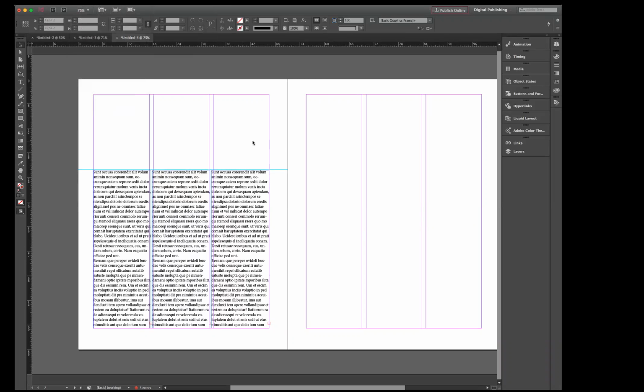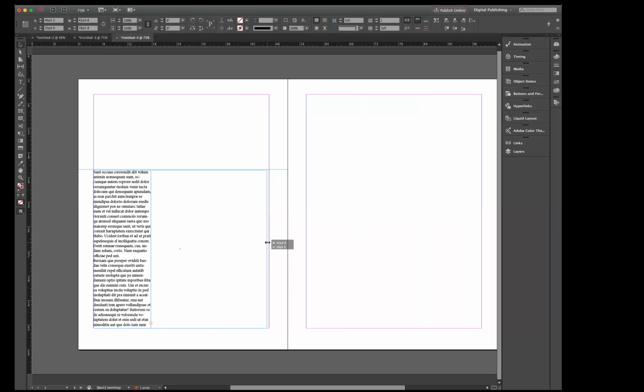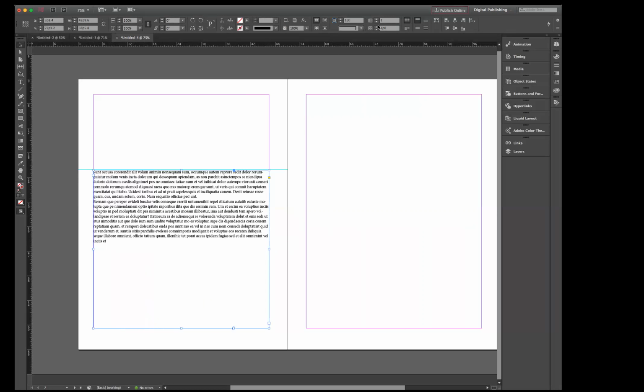But what you can do is undo that, and he showed a great demo in the video of how to do it without needing to go to your columns. He had just one text box, highlight all the text, and then you can go over here. There's a little icon under your paragraph formatting controls where you can increase your amount of columns within the text box. But to do that, I do recommend expanding the box across from margin line to margin line, and then you can adjust your columns within your actual text box. So however many columns you want.